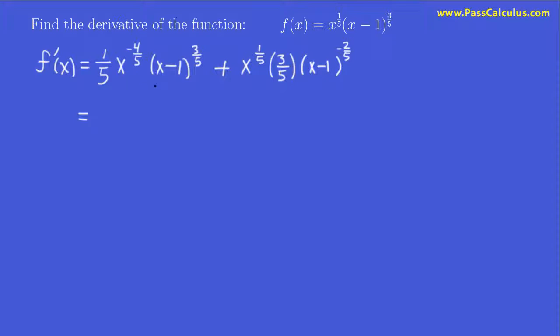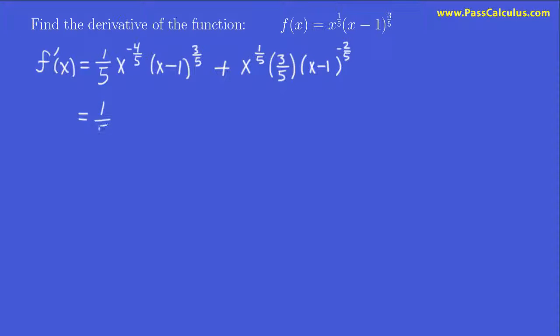Now maybe the hard step begins a little bit, because we have to now factor this. The way to see this is, well, I have an over 5 here and an over 5 there, so that means I can factor 1 over 5 to the front. I have a power of x here and here, so I'm going to factor some power of x to the front. I also have an x minus 1 in here and here. I'm going to factor that to the front. I could do it in separate steps, but why don't we try to do it all in one shot?